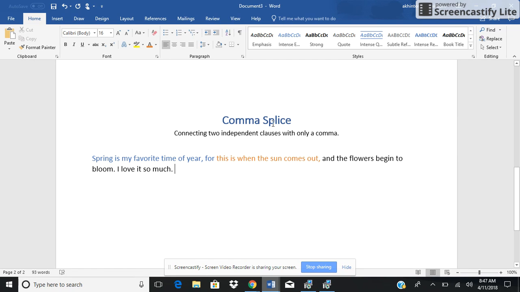This happens a lot. Comma splices happen a lot. Let me just give you an example of one that I wrote just this very morning, and I had to fix it. I said to my friend or my sister-in-law, I am so glad the pictures finally came, I hope you are happy with them.